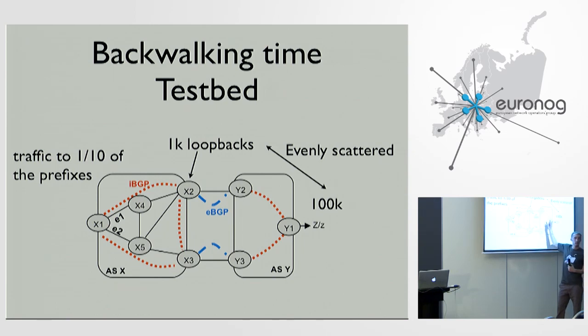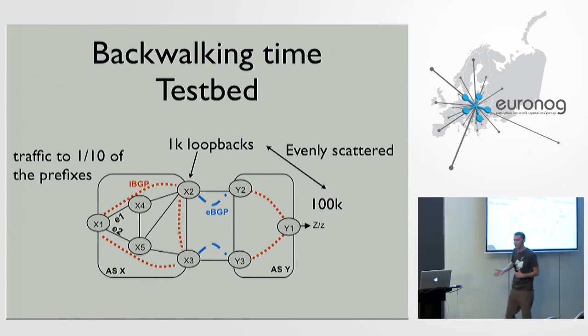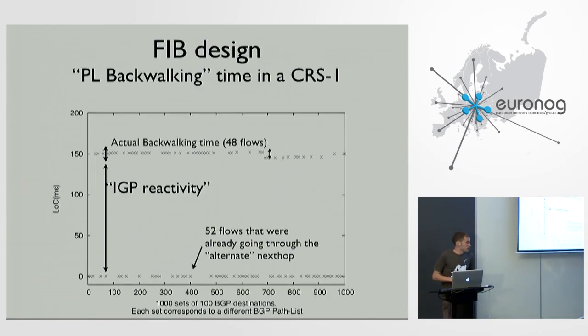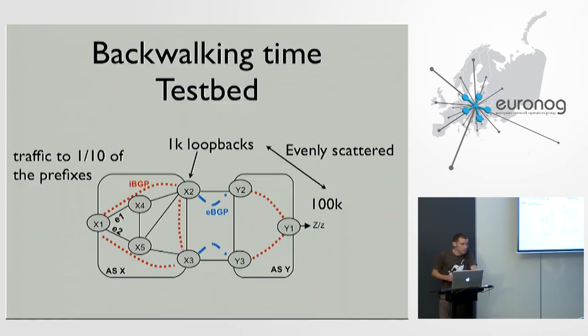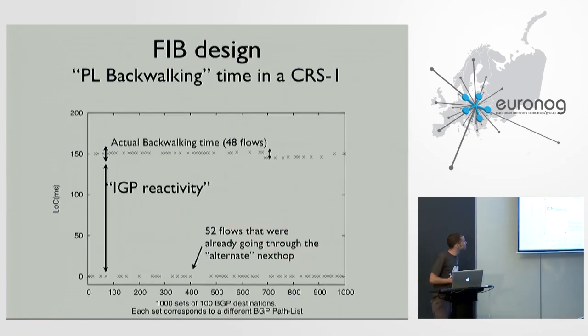When is our traffic that we evenly scatter towards these prefixes? When is it that we actually see packets again on the line? Well, basically the router had installed BGP multipath entries, so half of the traffic was load balanced and was already flowing through the south of the network, right? So only half of the flows generated were actually impacted by X2. And this is what we have here.